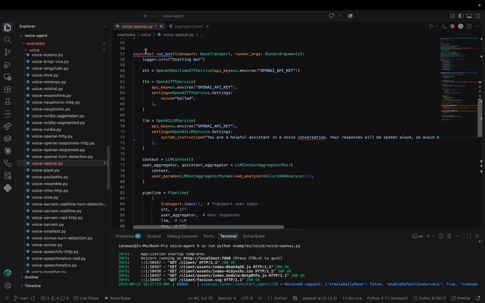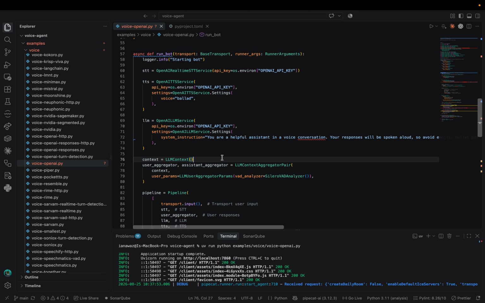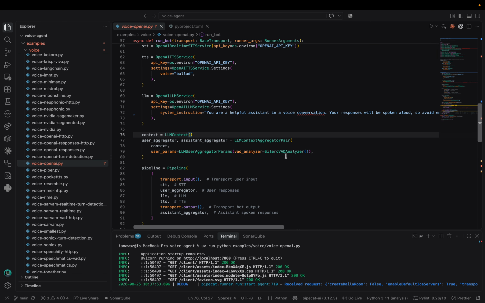Here, lines 60 to 75, as you can see, there's first three services: you've got speech to text, the LLM, and the text to speech, and all three essentially take the same API key. You notice each one is just a class that you instantiate. It's the same shape for Deepgram, ElevenLabs, and Anthropic. Around 80 providers, and they all slot in here identically. Different voice, change the string. Different LLM company, just change the class name.